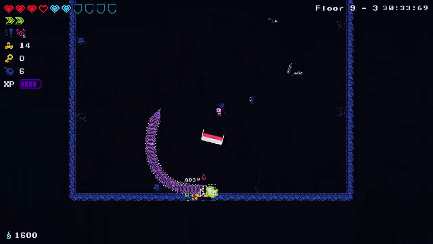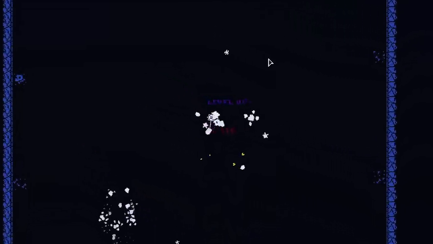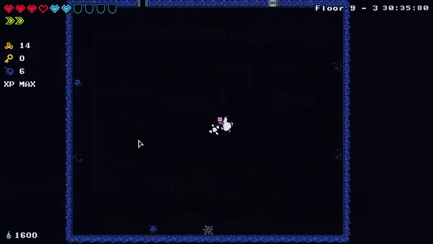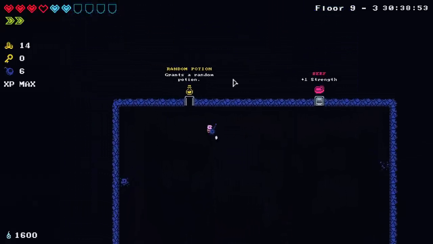I did forget, I am actually 5% slower than the average character as well. I forgot about that. Actually kind of nice. These are both the same. Arguably, this is slightly better. Arguably, this is better for the first hit. This is better if we want to swap our weapon mid-fight. I like momentum if I had more dashes. But I don't.